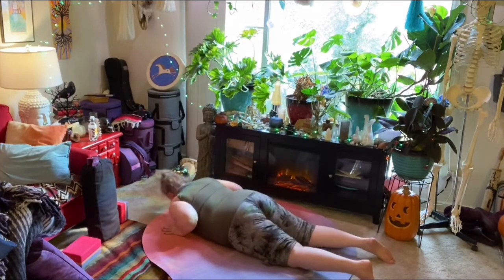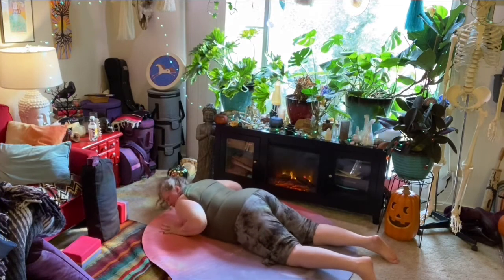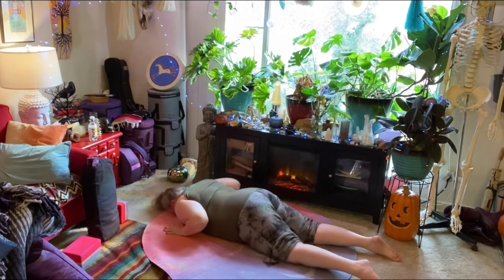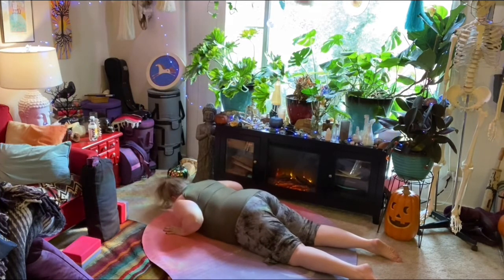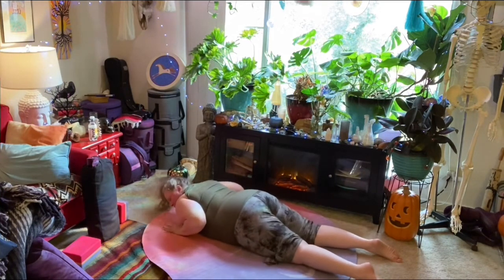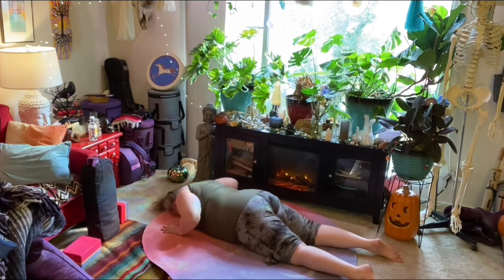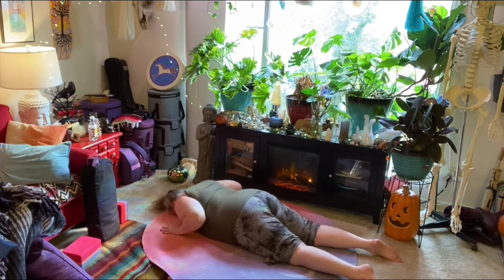All right, so I'm gonna do several of these. I'm gonna start with my hands spread out like a starfish. Pretty close, not quite so starfishy. And then fairly high up. So they're under the top edge of my shoulder, maybe even more lined up with my jaw than my shoulder.